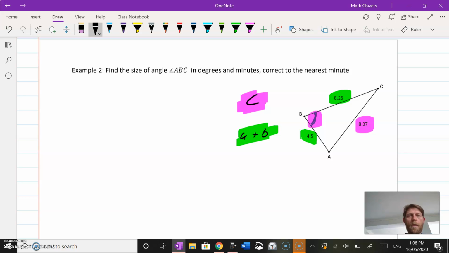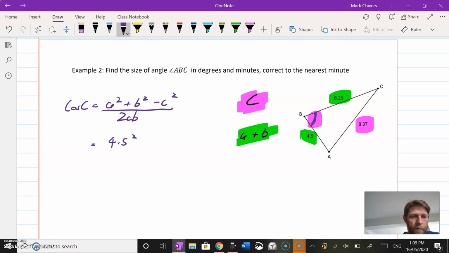Okay, so as we put that together into the formula, we've got cos C equals A squared plus B squared minus C squared over 2AB. Remembering that you will get given this formula, so you don't have to try and remember it, you just have to know when to apply it. That's going to be the most important thing to remember, and how to apply it.